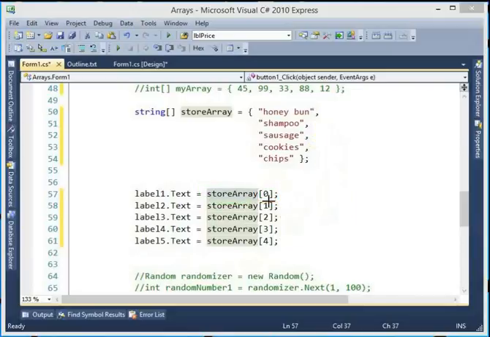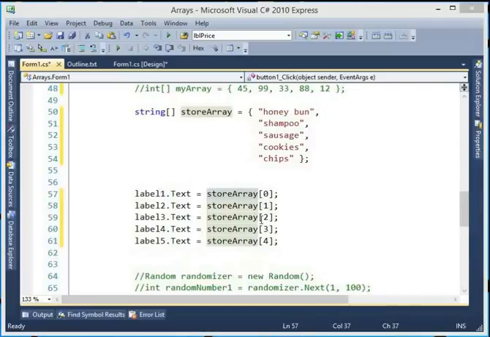So the 0th element is the first item, right? The first element, but it's in the 0th index position, and this is going to get confusing at first, because you would think that the first element would be 1, but it's actually 0. And so this just takes some time to get used to.